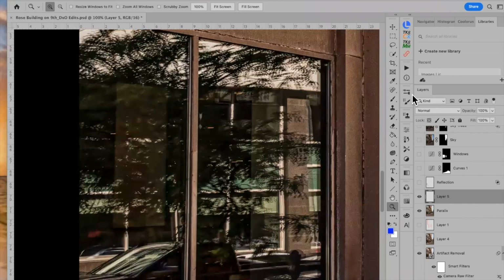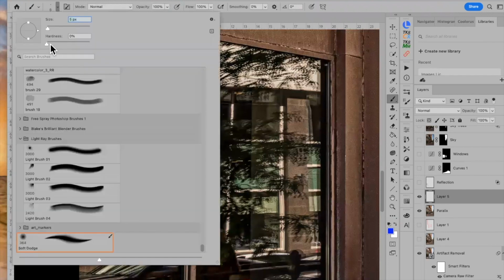So I'm on a new layer. I'm going to use the paintbrush. I'm going to make it as soft as I can and as large as I think I can get away with.